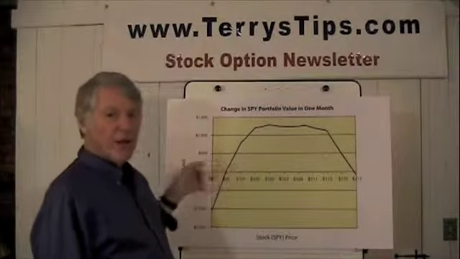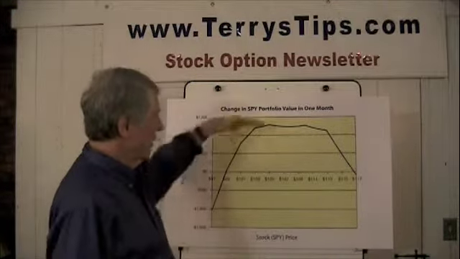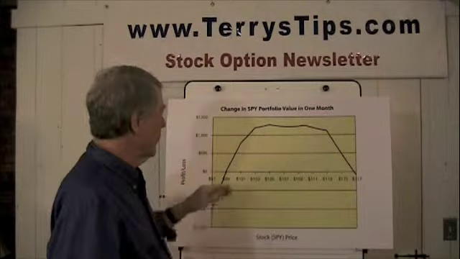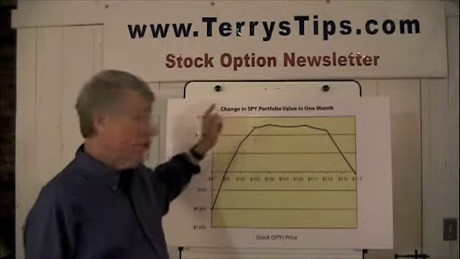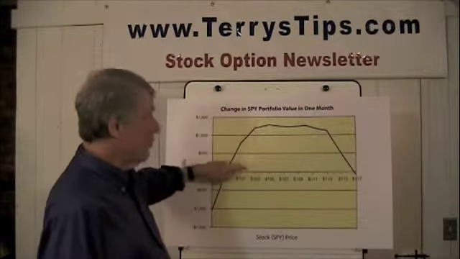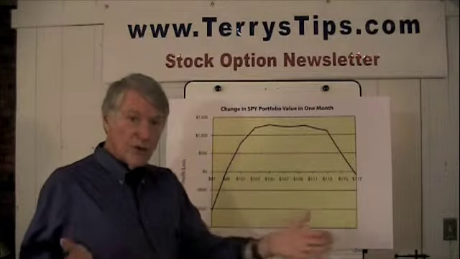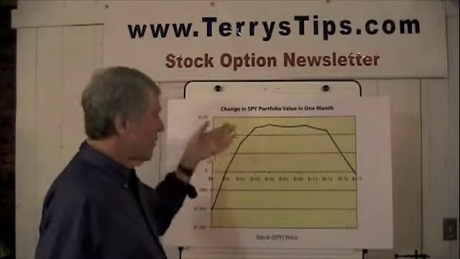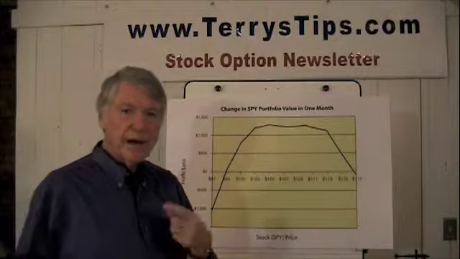This is more of a mesa-shaped risk profile graph. It doesn't have a single point where you hope the stock is going to end exactly at that price. Pretty much you get the same return, in this case 12% in a single month, at any price between $102 and $113. That's quite a long range. Any place within an 11-point range, this portfolio in 1 month is going to make about 12% gain on your money.